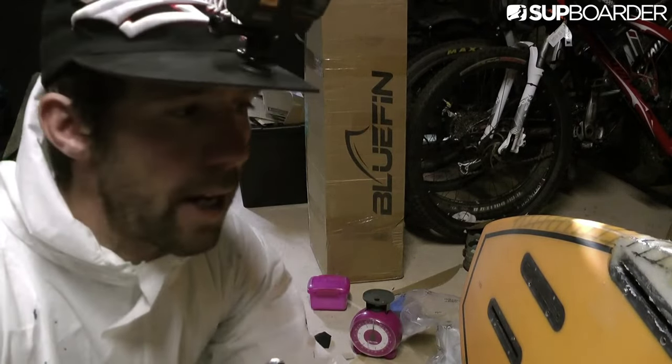Actually did manage to get out on the board following finishing that final little bit. The board seems to work really well. The rail seems all right. And I just managed to get that fin a little bit tighter in the box by using a little bit of electrical tape wrapped around the fin head. So all in all, I'm really happy that I managed to get the board back on the water.